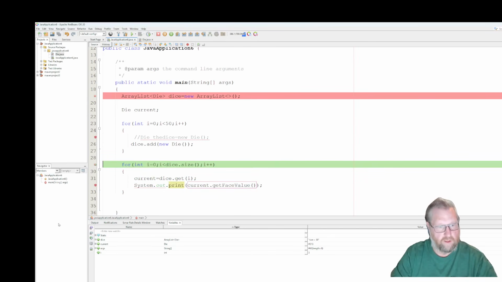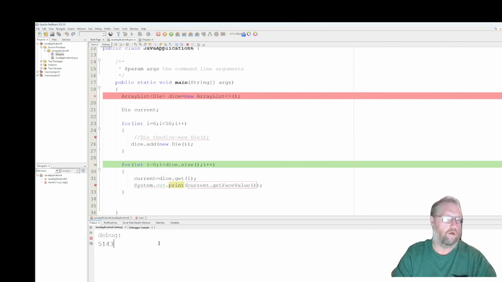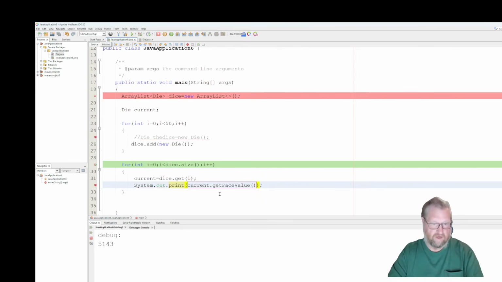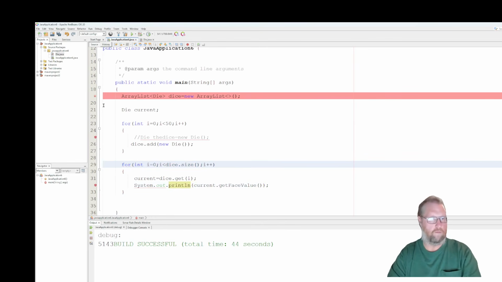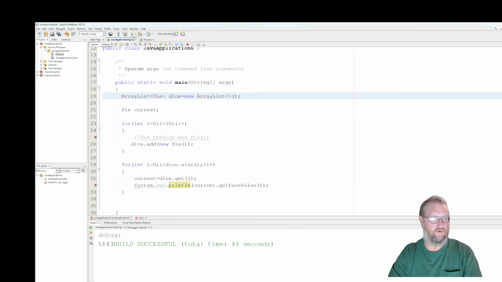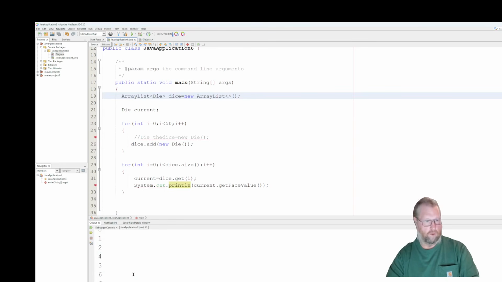We keep doing it, and if we look at the output, you see we got 5, 1, 4, 3. So we should make that a print line, and then we can just rock and roll with it. Let's just do it. Good deal. All right, 50 dice rolls.